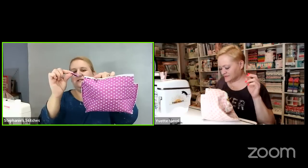So for the next part, you guys might want to get one Wonder Clip or a pin, because we're going to insert the little tabs and they need to be in the center when we close our little fish mouth. So don't do it like I did. The very first time I made one of these bags, I sewed the little fish mouth and I put this guy like this. Well, when you flip the bag the other way around, guess where the tab is? Inside. So we're going to stick this little tab inside right here, right in the center. Make sure you center it and then close the fish mouth.